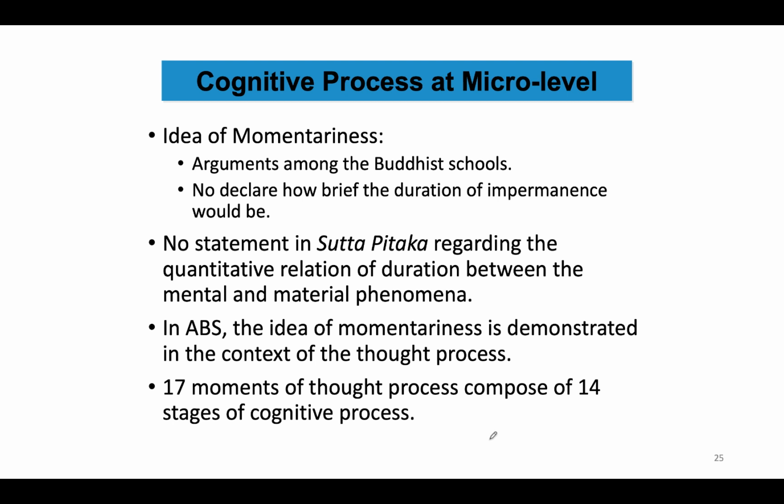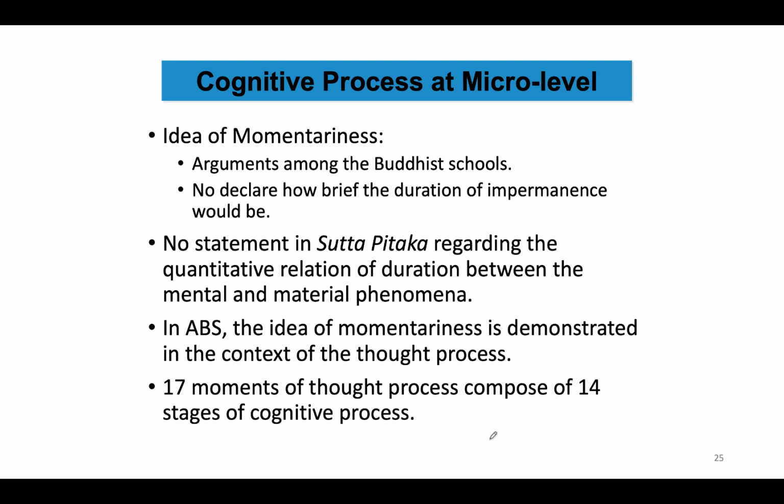Cognitive process at micro level examines the idea of momentariness between mental and physical phenomena. There are strong arguments among the Buddhist schools with respect to interpreting the idea of momentariness. This results from the fact that the Buddha does not explicitly declare how brief the duration of impermanence would be. Moreover, there is no statement in Sutta Pitaka regarding the quantitative relation of duration between the mental and material phenomena.